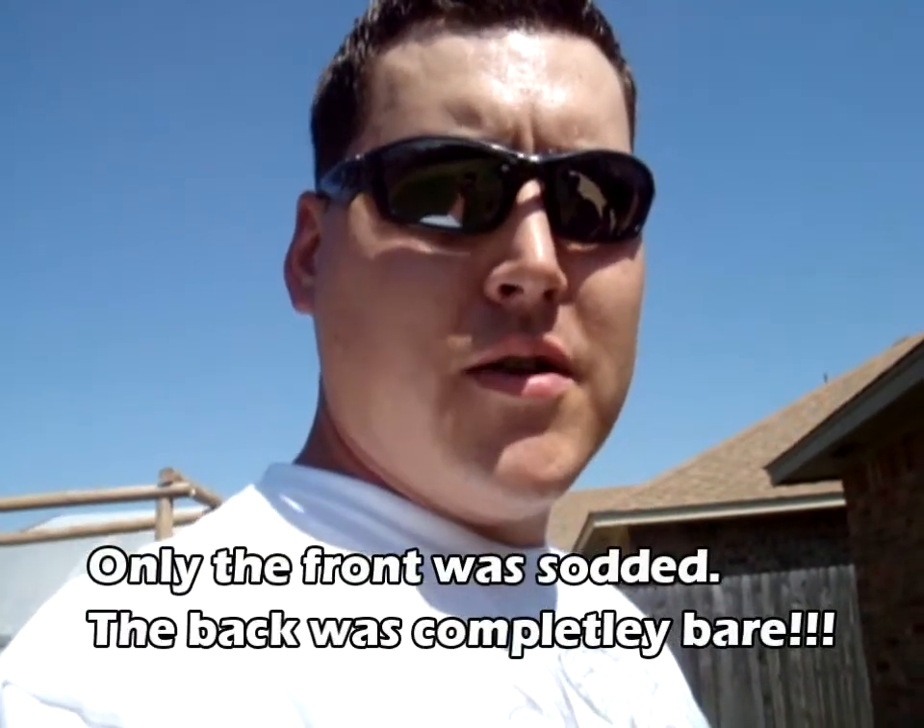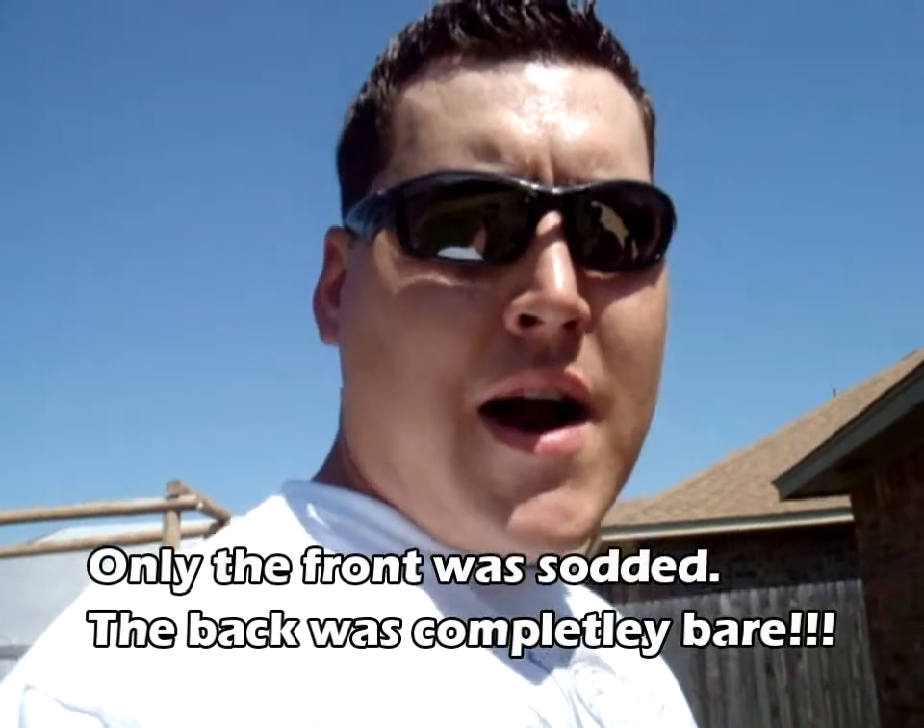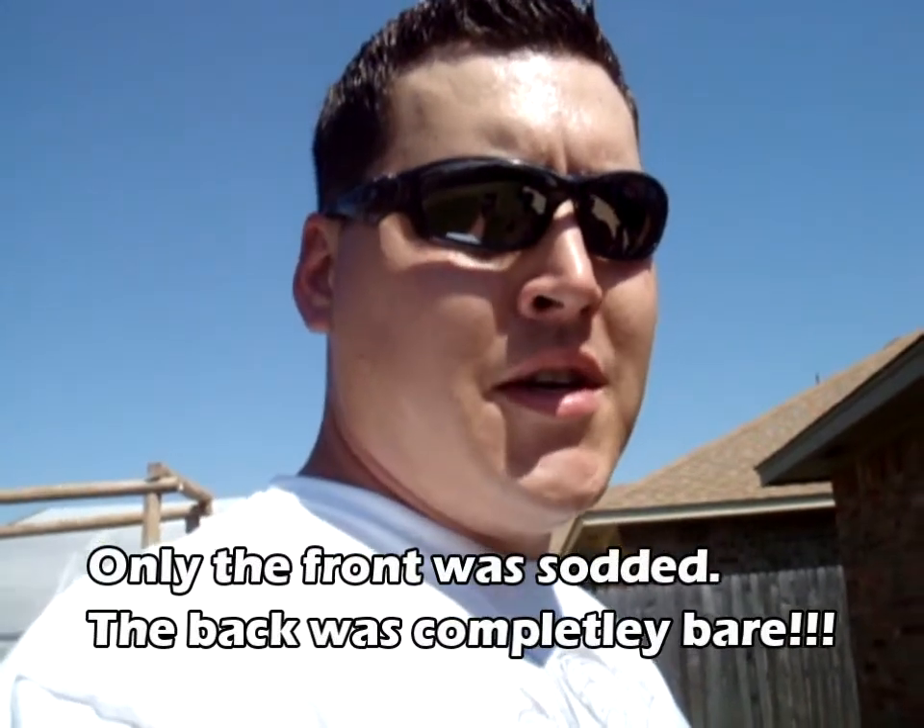They didn't really give me a whole lot to work with when I bought this house. They put down sod the year before and then nobody watered it, and when it doesn't rain, grass dies. So I had to come back in and plant more seed and just baby it and try to get it back into shape. But anyway, if you have space to do your own compost, you can't beat this stuff.